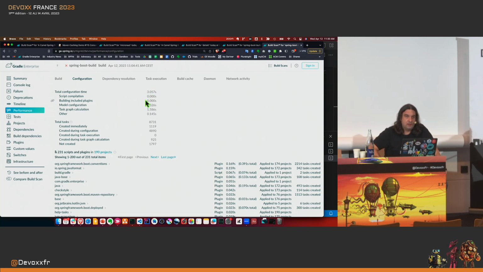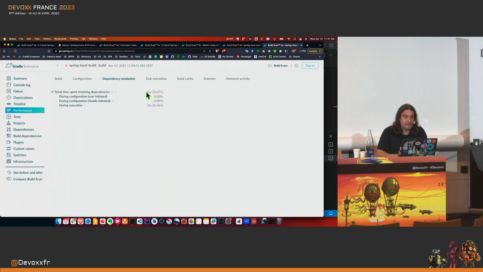But the whole reason we introduced a configuration cache is because there are really complex builds that can take 20, 30 seconds just to read the configuration. Right? Total tasks executed. How long was spent resolving dependencies? All right, also very good information to have.